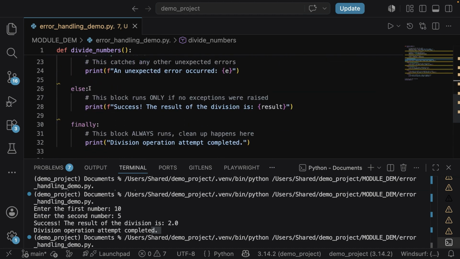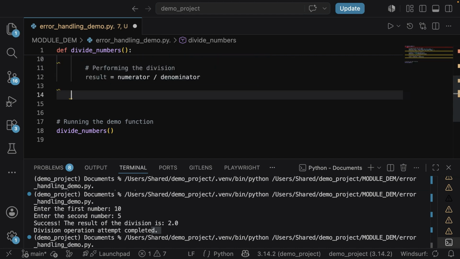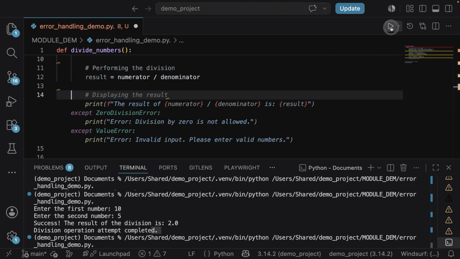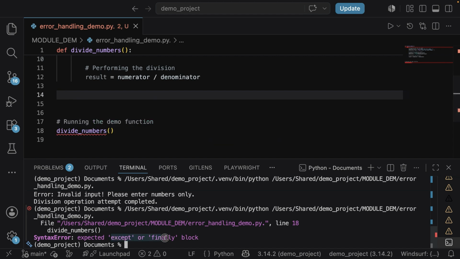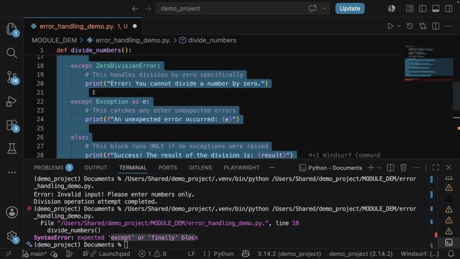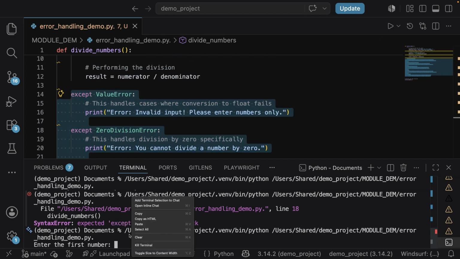For example, if I use only a try block here and remove everything and then try to run this program, it will say expected except or finally. So you should include either an except or a finally block, or include both of them, just like we have here. In that case, it's a full safety net.